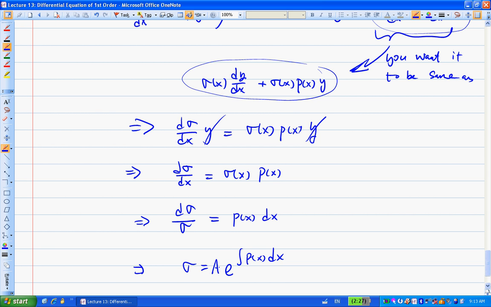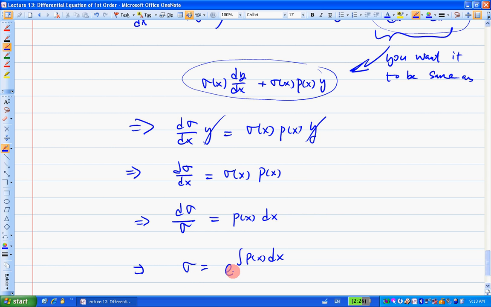Yeah. However, remember what we're doing. We're trying to find a possible sigma of x. Basically that means I don't need you to find me a general sigma of x. I only need one. One is enough. So I can set this A to 1, right? You want to set it to 2? Fine, but 1 is enough. So basically, right up to here, you get a solution for the sigma.